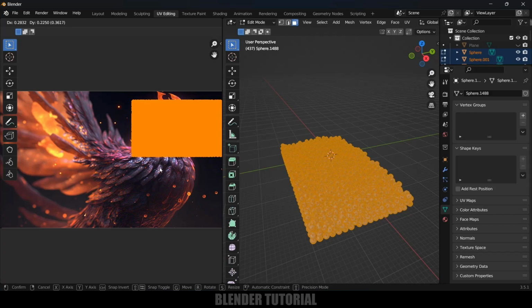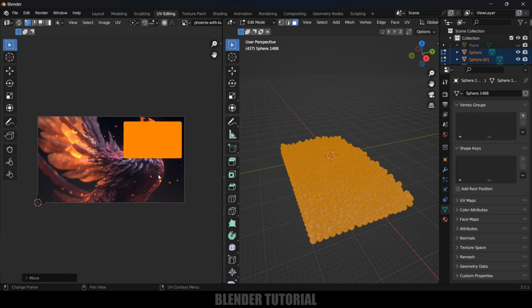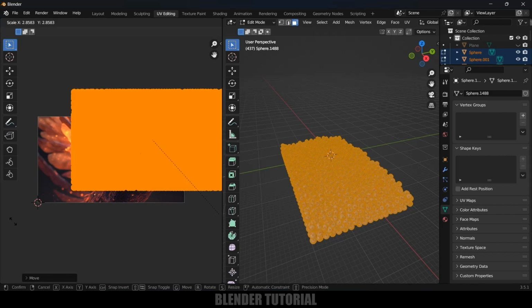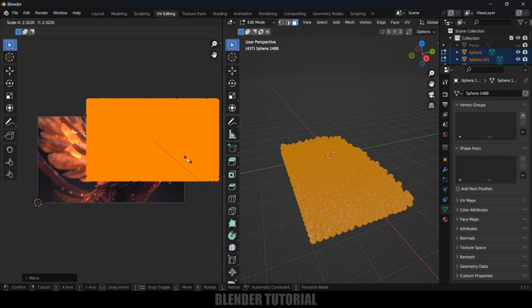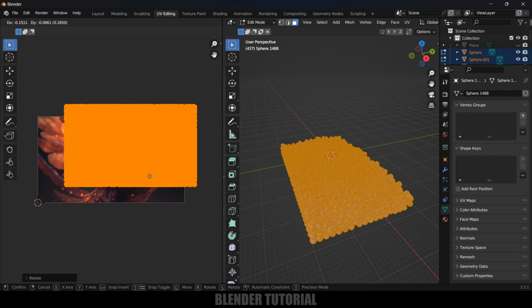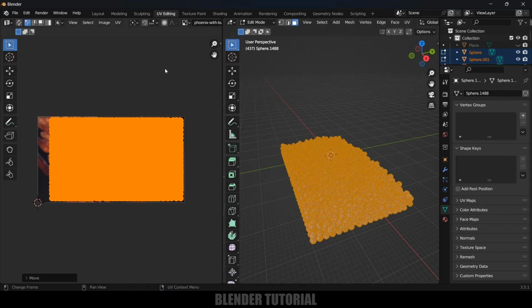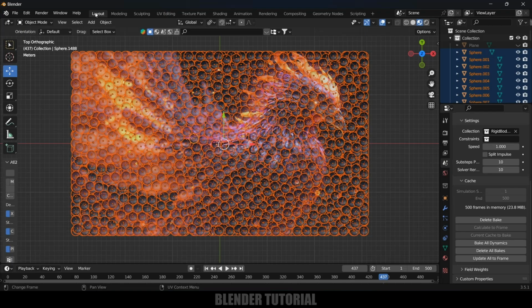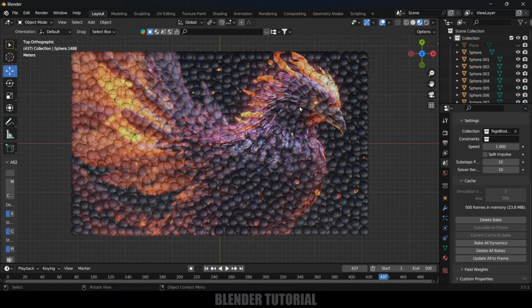Okay, so if you want to increase the scaling, you can do that. So press S and increase the scaling. So I will increase the scaling here. I think this much is fine. And G, and let me arrange it properly. Okay, now let's move on to the layout once again. Just click on this layout, and here you can see we got our image. So if I click here, you can see we got the image properly aligned.